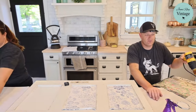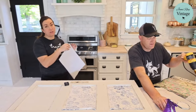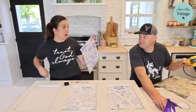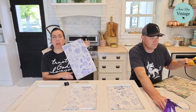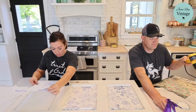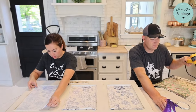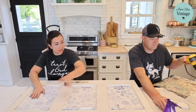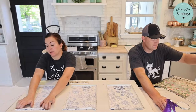Which paint do you recommend for the rose chintz? Lunchbox lady wants to know. I'll give you a little secret. Tomorrow's dresser, I'm planning on using it on the drawers, and the drawers are going to be farm fresh, because I think farm fresh is going to be such a gorgeous background. I also think it'd be super dramatic on a navy, because pink and navy are gorgeous together. You could use it on white like we are. That's just clear because I wanted the chippy paint to come through. But farm fresh would be really good.